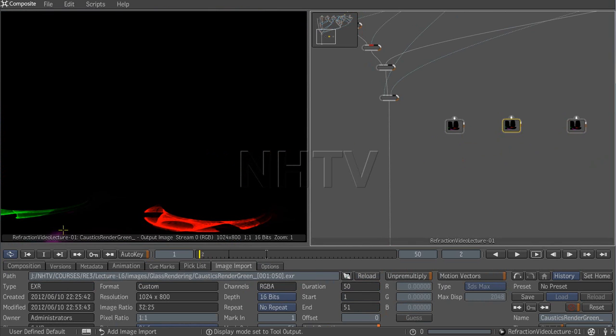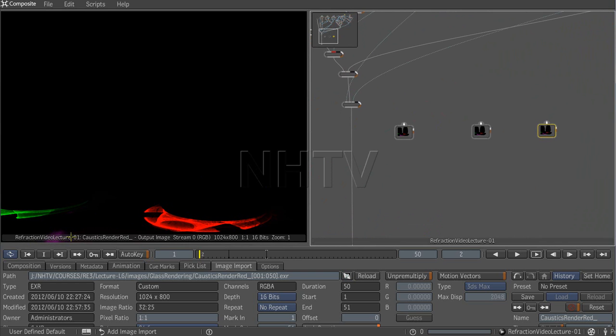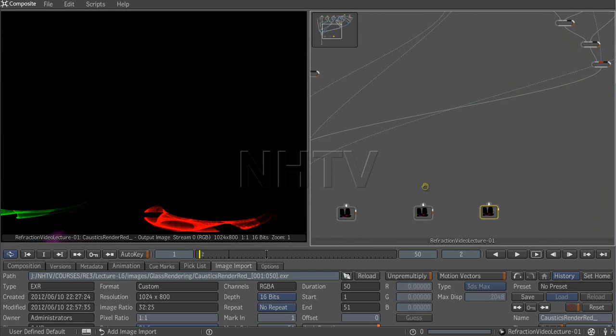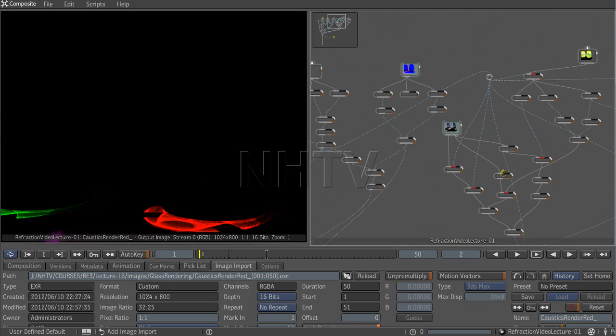What we see right over here is green, red and a purple version. The reason is that I needed to use transparent surfaces in order to create the different kinds of colors with multiple color layers. Okay, so how we're going to deal with this is the same ritual as always.